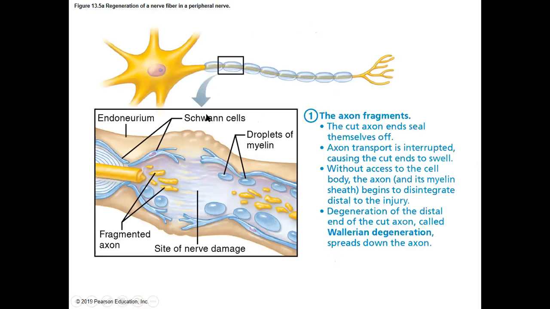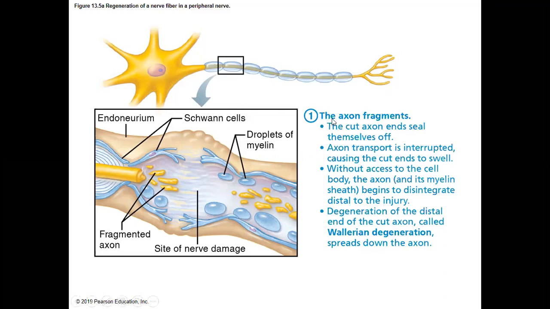It's zoomed in here. Right? Cell body, axon terminals, myelin sheath, and there is some damage that has occurred here. We went through the regeneration process. That will definitely be asked of you in your lecture exam. But my idea here is, what do I do here in the lab exam?